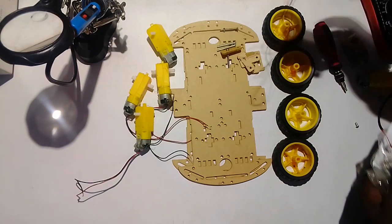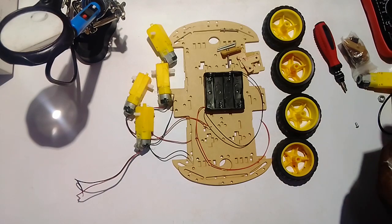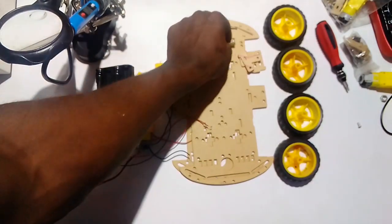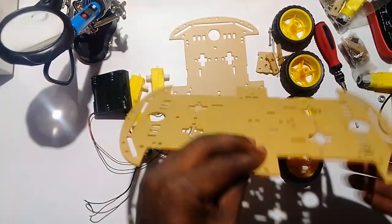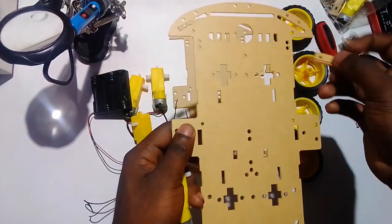So these are battery holders right over here, as you can see. So let us get started on how to assemble it. When you assemble this robot, it comes with this motor. We're going to hold one frame like this. Hold it. Holding it, it has these inclusions right over here.